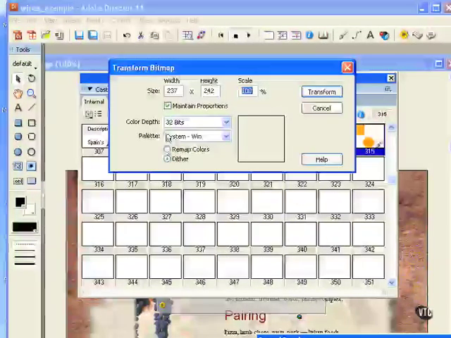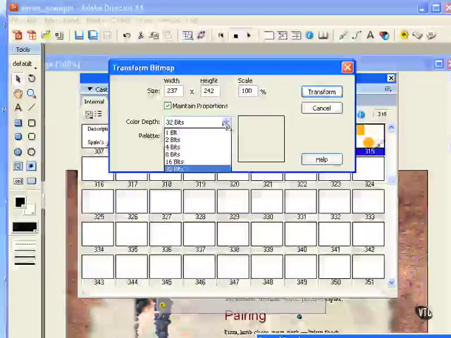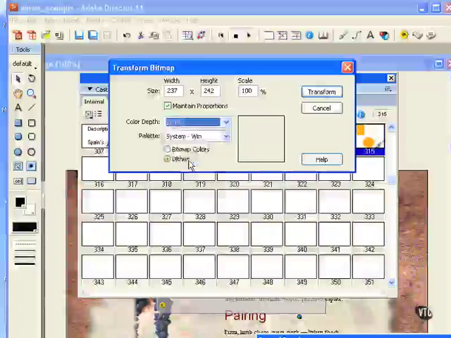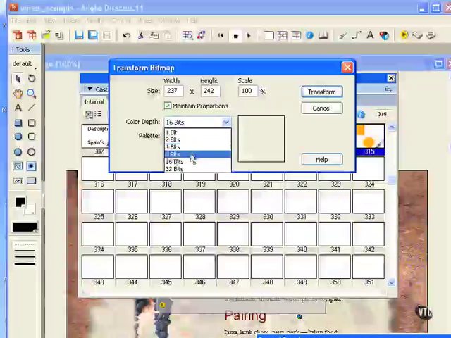And you can see here you can reduce the color depth from 32 bits, which is default for this file, down to 16, which is generally what I do. 32-bit is best if you have alpha channel transparencies, but once you've created transparency, you don't really need that extra 16 bits, so I usually drop it down to 16 or perhaps even 8-bit.